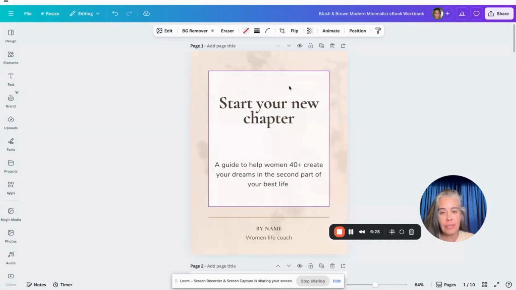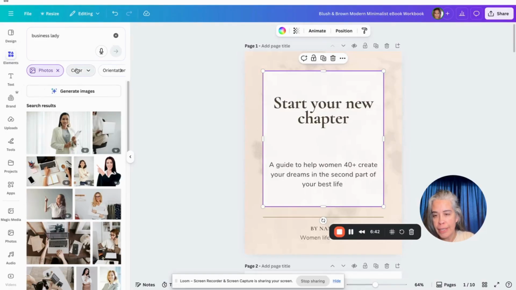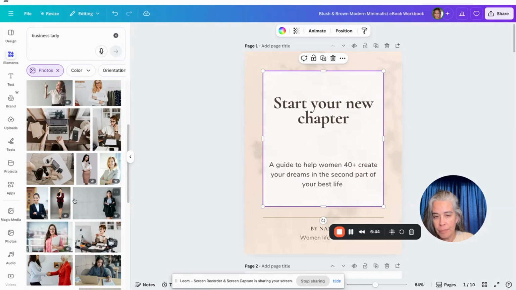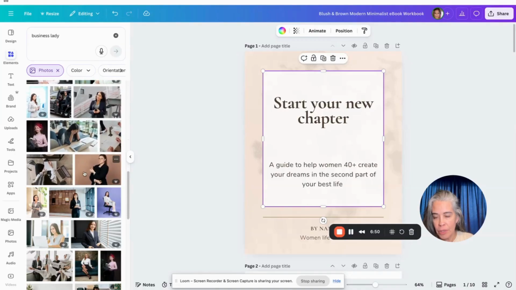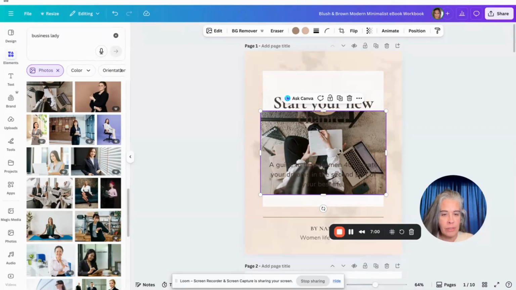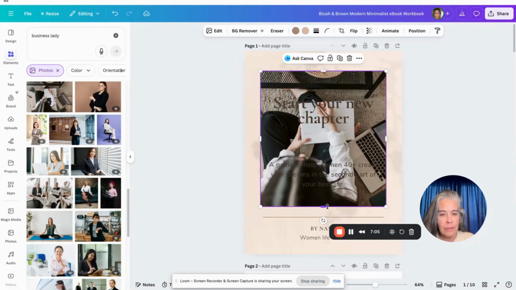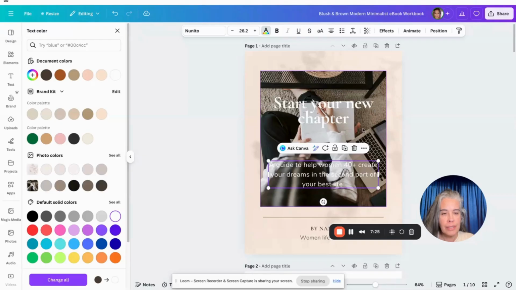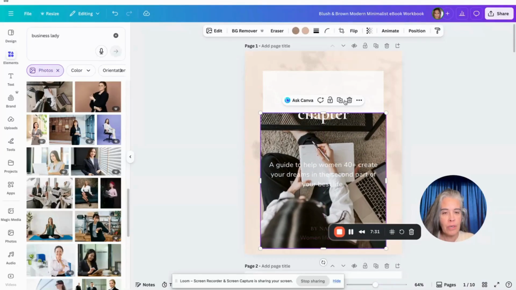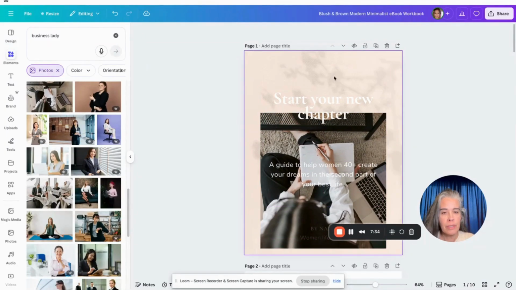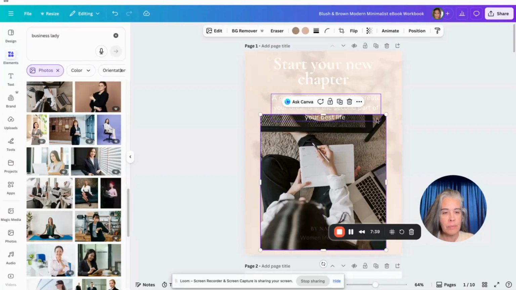You could also do this and go to elements and just do a nice photo. You can do one of a computer. You don't have to necessarily do a face. You could just do a laptop. You can do somebody working. Let's see what that looks like. But you could also slide this down. Oops. This here, bring it down more. And you could also take this out and just move everything up. You see, make this a little smaller.